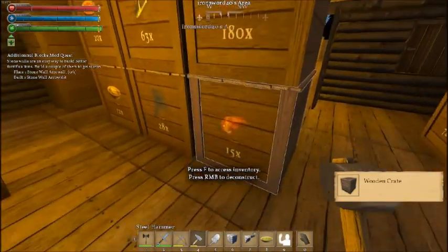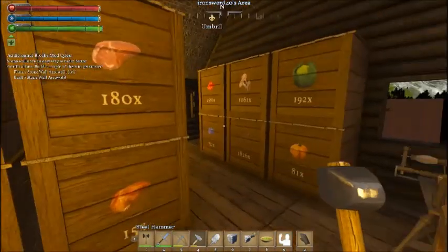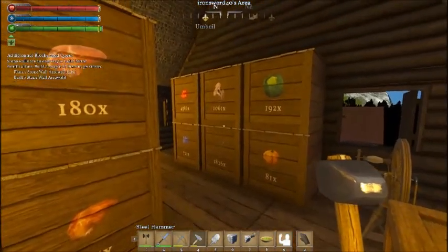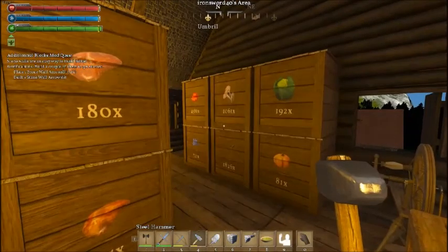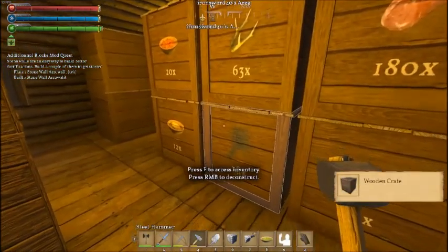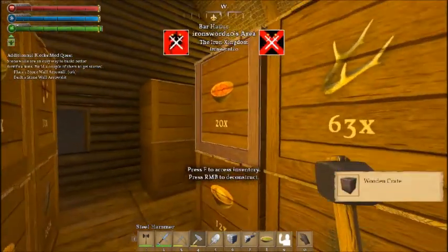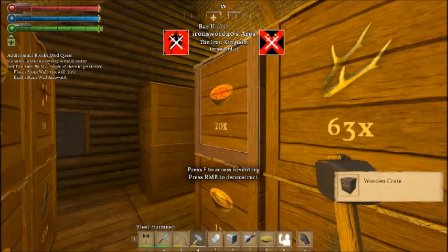So we've got more stuff in here now. We've got raw meat, cooked meat. We got pumpkins, cabbage, mushrooms, berries, herbs, and roots. And over here, we've got flax, deer antlers. We've got the new, what is this?